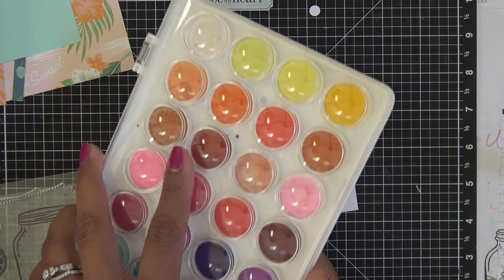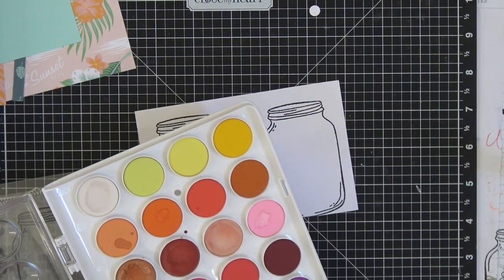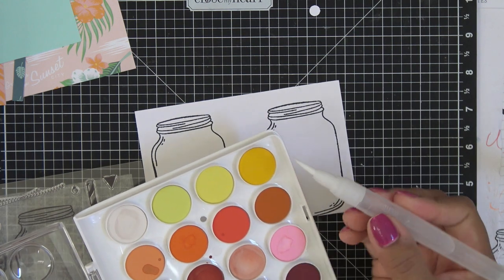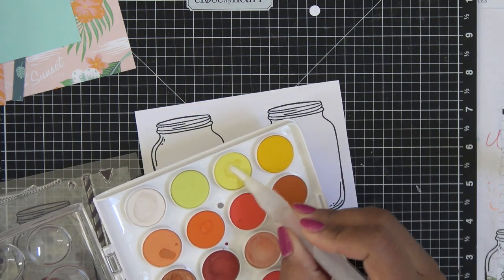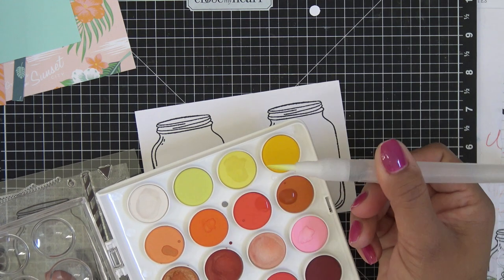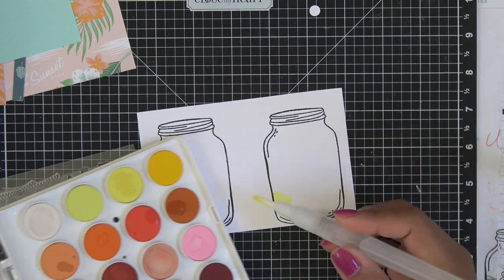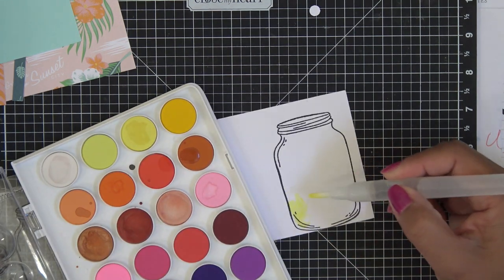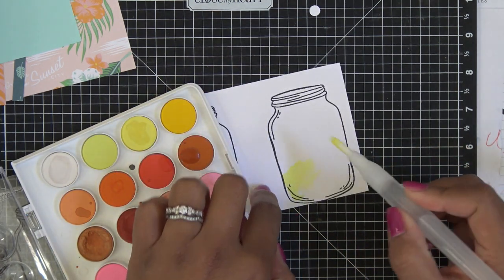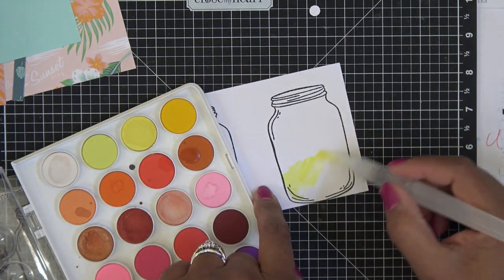Okay, so because I have no imagination, I'm just going to make this into lemonade, but you can make it a tropical drink, a fun drink, tea, whatever you want. I'm just going to grab, let me see about this one. This is the Close to My Heart watercolor set. And I'm just going to come in, oh, this is so cute, and just color this in. This water's leaking out where I don't want it to leak, but that's okay.